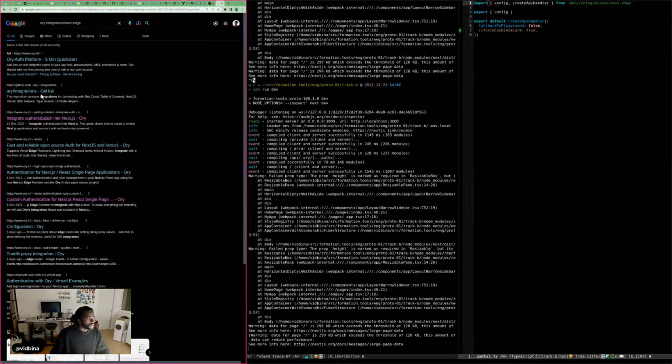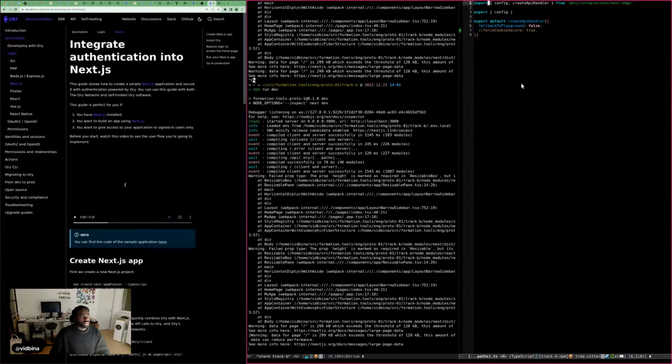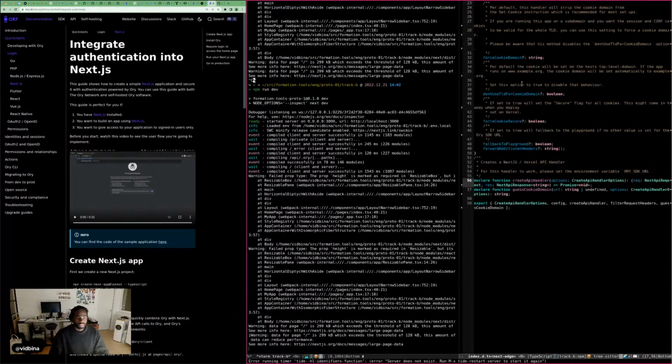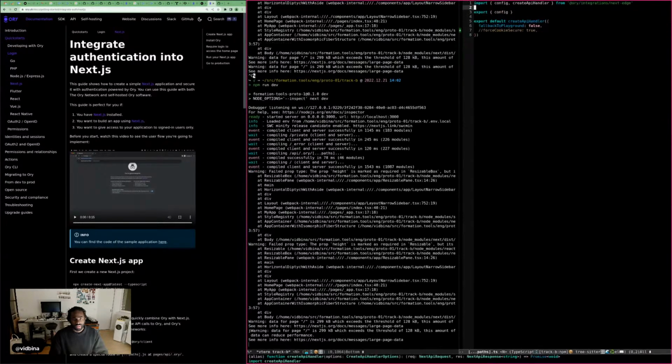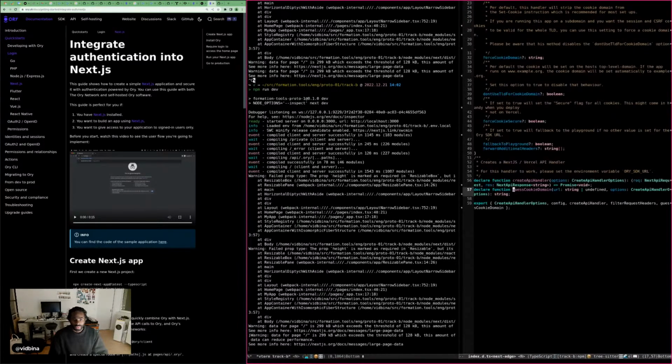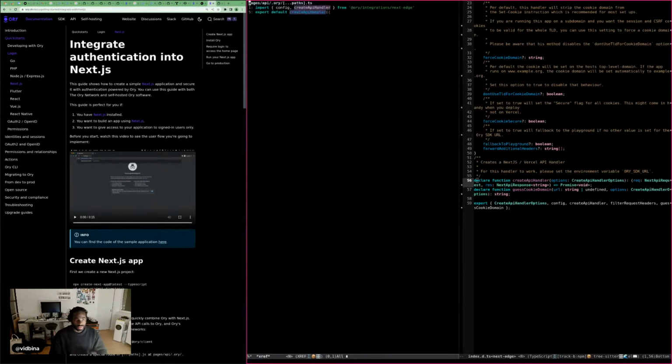Is there some documentation on this? Maybe create API handler. How does this work? Definition. How do I call it actually? Create API handler. And what does it return? Some promise. Let's see what's on the inside of this thing. Who knows? It's not the definition, but I can say create API handler, and it's going to search the base.